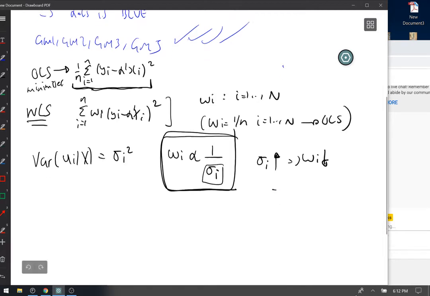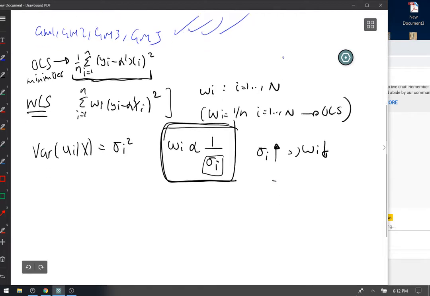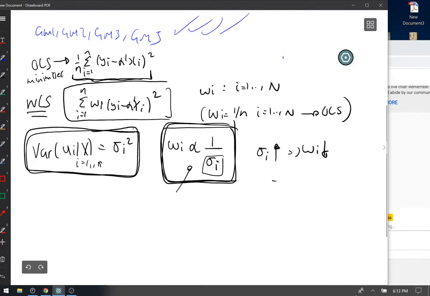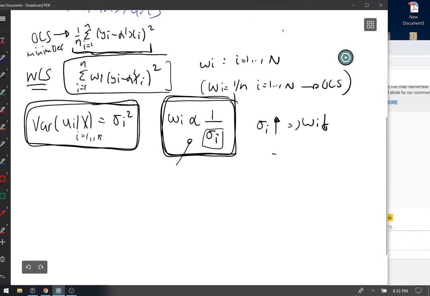So in that case, this is then the result, and intuitively it makes sense. If all of the conditions hold for Gauss-Markov, and the heteroscedasticity is of this form and known, for i equals 1 to n, we can just transform: make a new loss function using these weights and minimize this. That's weighted least squares, and that will be best linear unbiased.